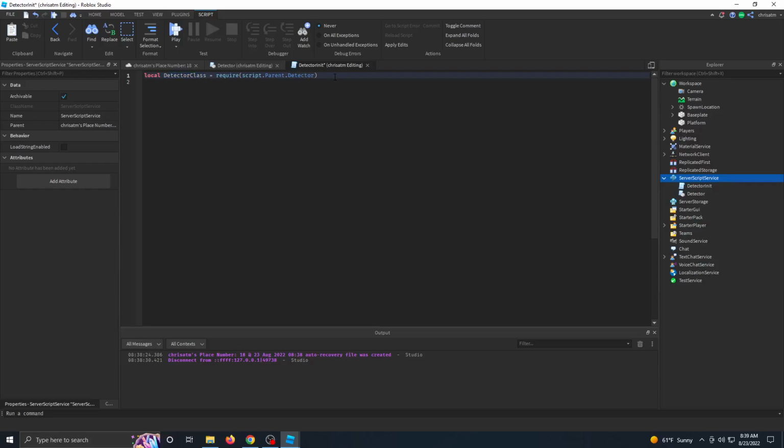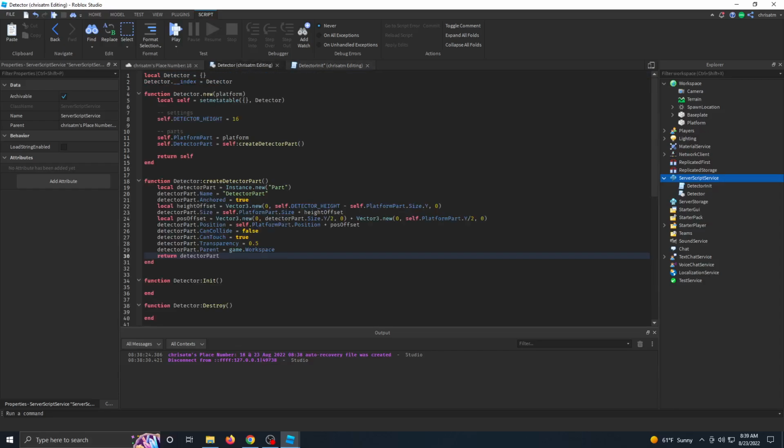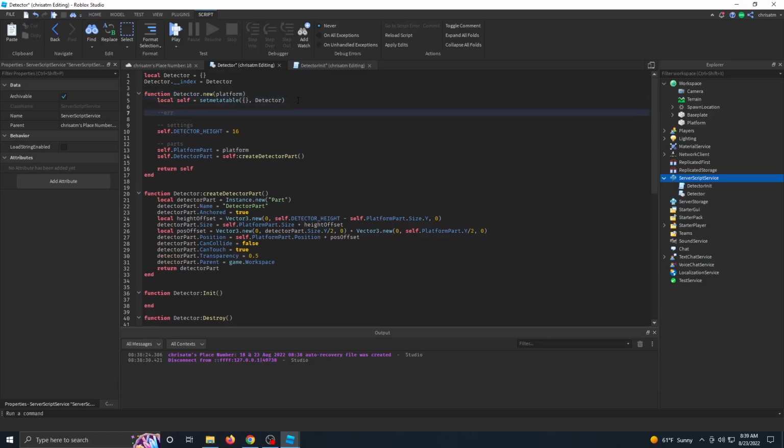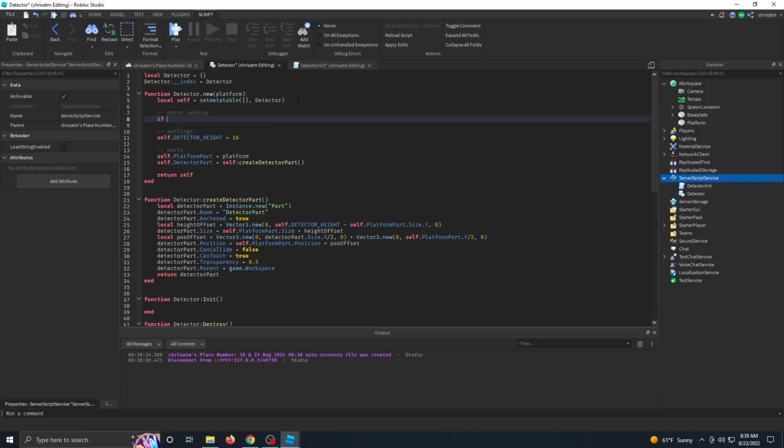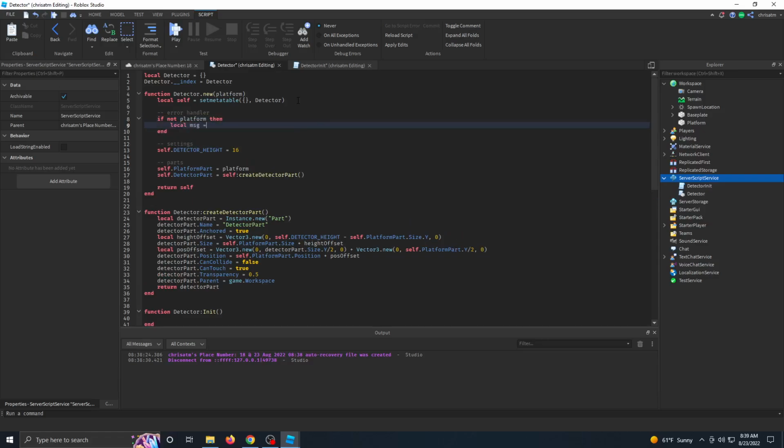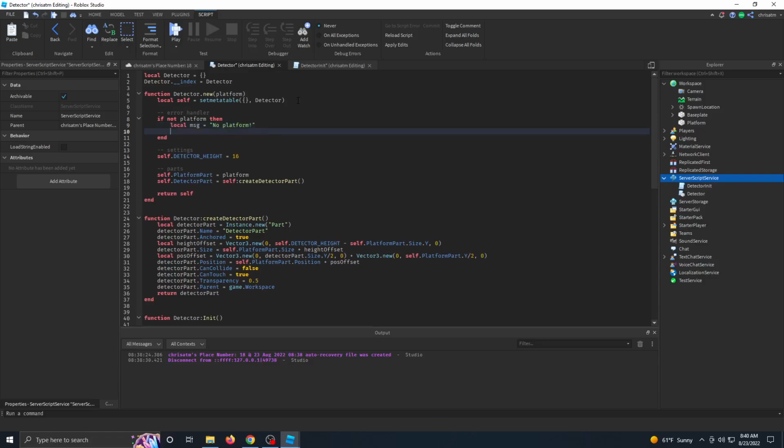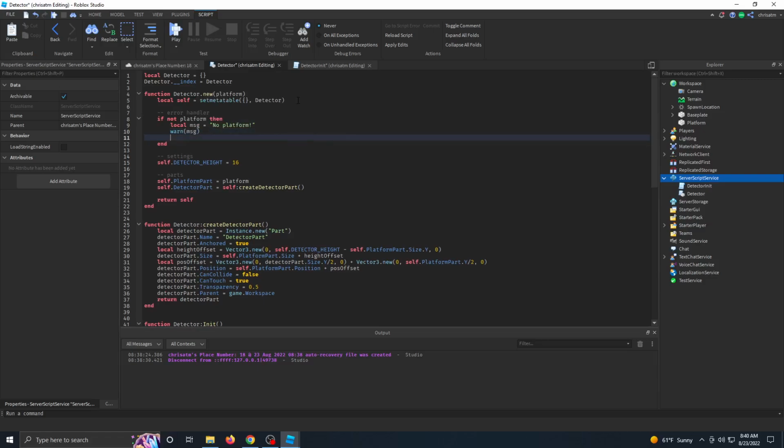That's our detector class. Next, let's get the platform, because remember, when we run our detector class .new function, we need to pass along the platform parameter. If we don't do that, we'll get an error. With that said, let's go ahead and throw an error handler in here. So that way, if we do get an error, it doesn't break our entire game. So we're going to say if the platform is not here, then let's create a message. And we're going to tell ourselves in the output, no platform. And then we'll send a warn. This is how we send a message without breaking our script, and do a return.